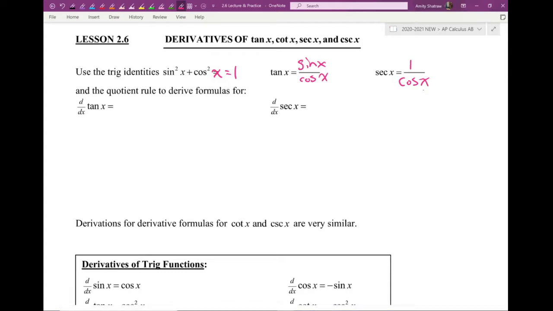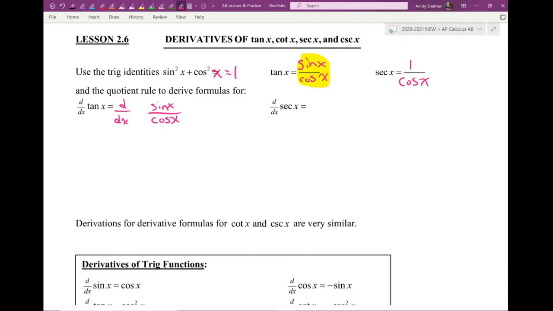And when I want to do the derivative of tangent of x, since I don't really know anything about the derivative of tangent of x, it seems immediately obvious to me that I would go ahead and swap it into that definition of tangent. And so then let's take the derivative of that, because we already know what the derivative of sine is, and we already know what the derivative of cosine is. So that first step is something I just know isn't obvious until you've seen one of these. So you'll be seeing two of them today. We're going to do tangent and then we're going to do secant.